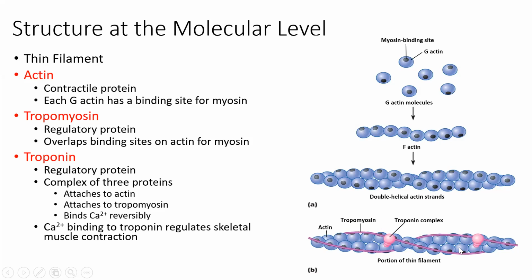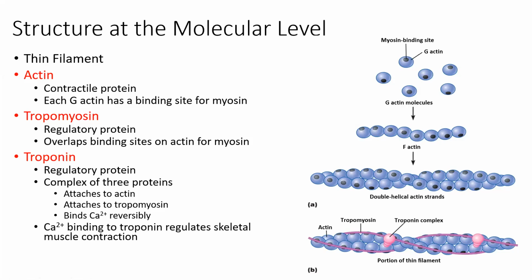And then the third site is going to be where calcium binds and can actually stimulate, regulate, or start the muscle contraction. So it's really important for calcium to be present, because when calcium binds to the troponin complex, it's going to allow the entire complex to drag the tropomyosin threads off of those binding sites and pretty much expose those binding sites so that myosin can bind and initiate muscle contraction.